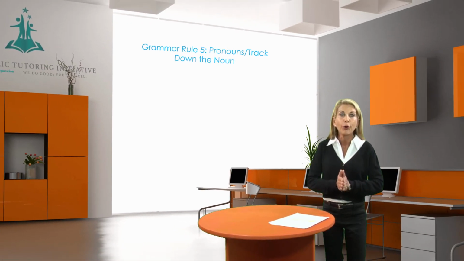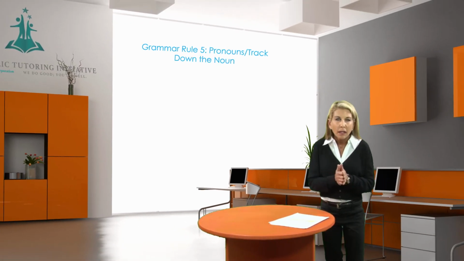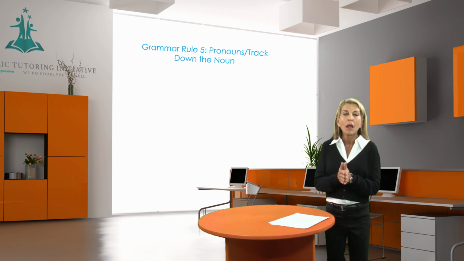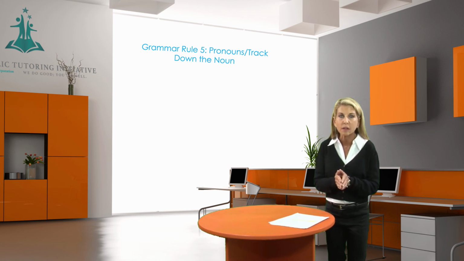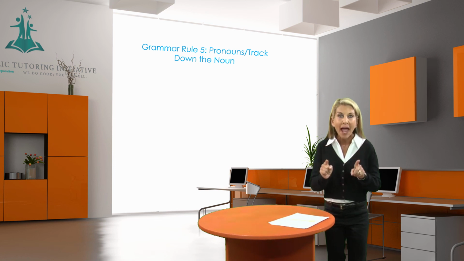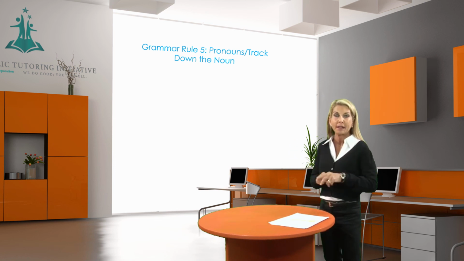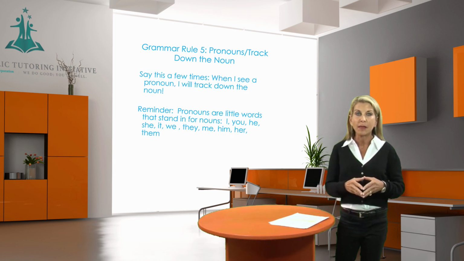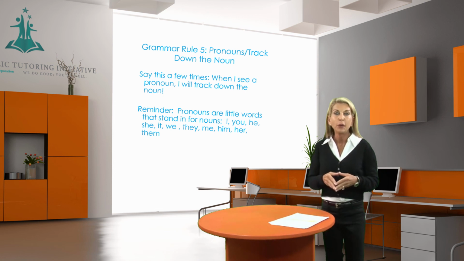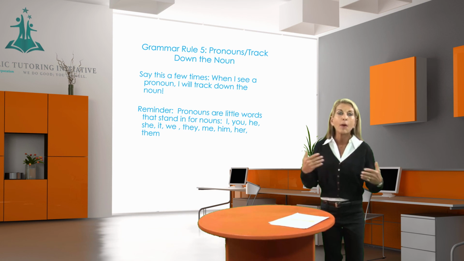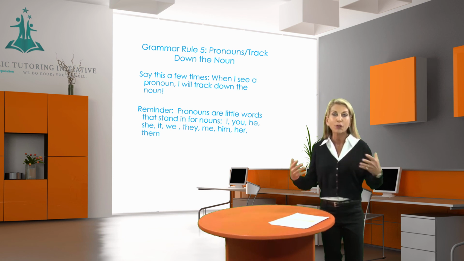All right, now we're ready for a new rule, pronouns. Okay. We have to turn to these evil things called pronouns. Number one, always be suspicious of pronouns. And remember, track down the noun and make sure we need that pronoun. The most common pronouns, we talked about them in the basic training. I, you, he, she, it, we, you, they. Then we have me, us, him, her, them, his, hers, ours, theirs.